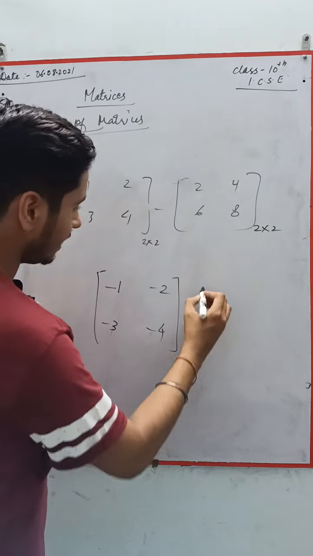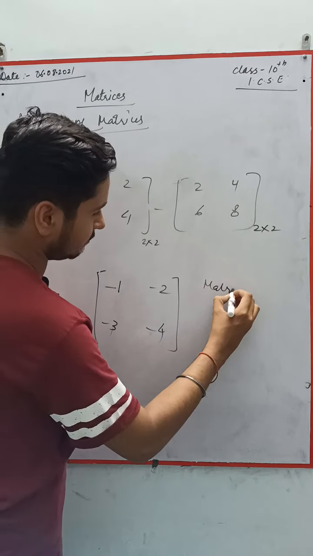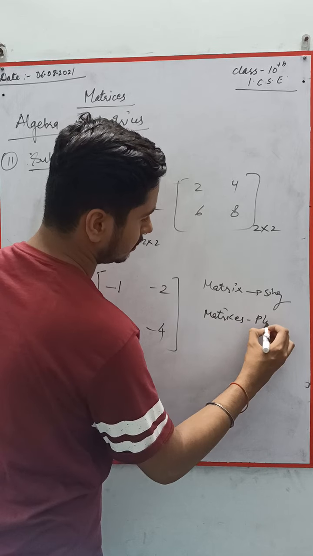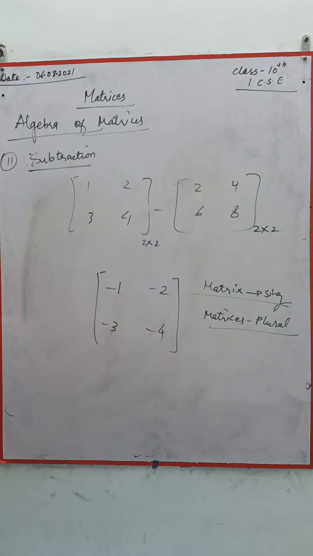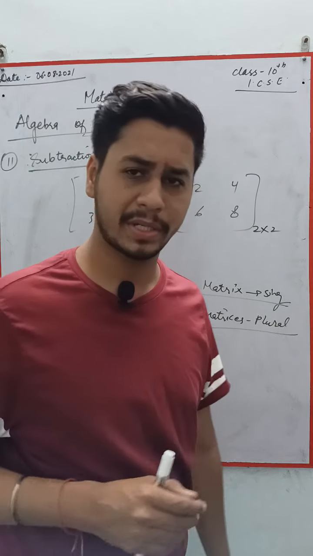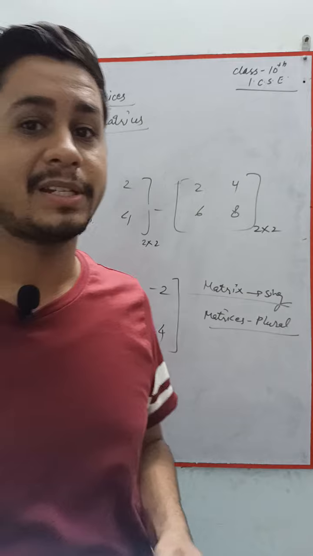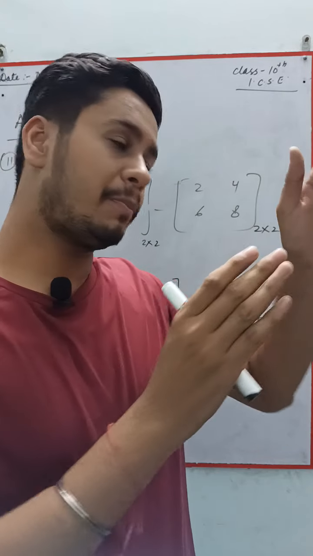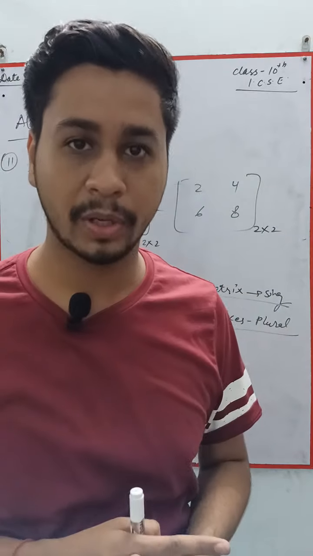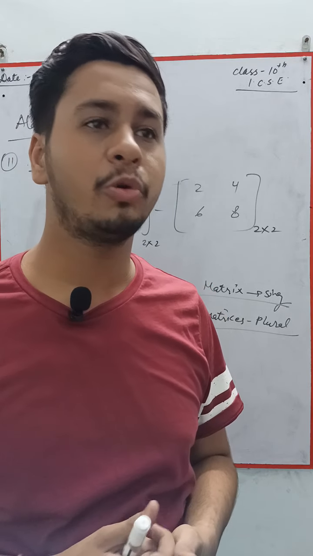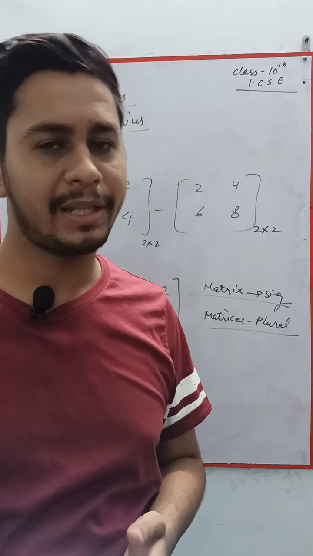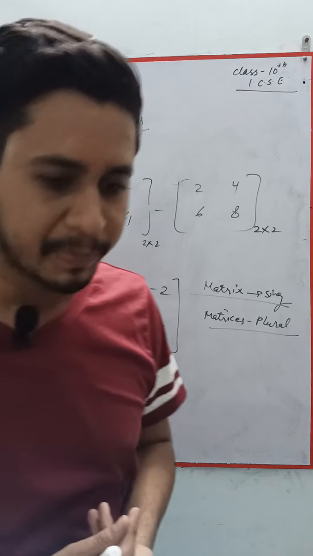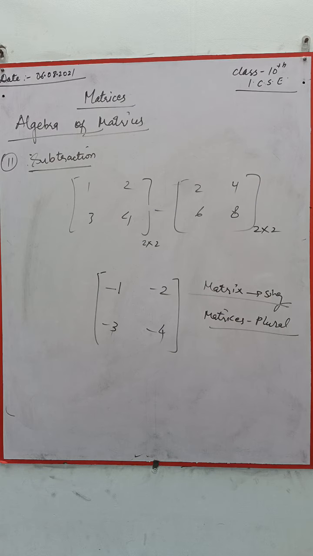Okay, matrix and matrices, what is the difference? Matrix is used for the singular case and matrices is used for the plural case. So don't get confused between these two words. Okay, so let's start with some basic exercise questions. Whenever we start with multiplication, I will explain the process of how to multiply two matrices. I have also made one video on how to multiply two matrices, I'll share it with you. There also you can understand. So let's do some questions now.